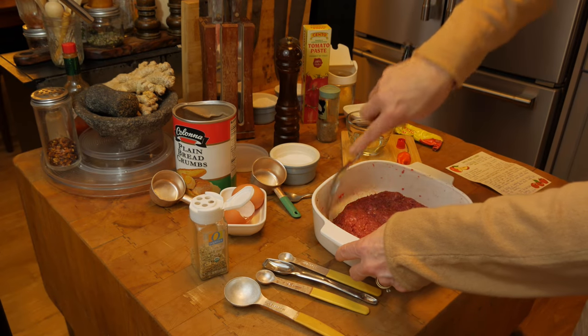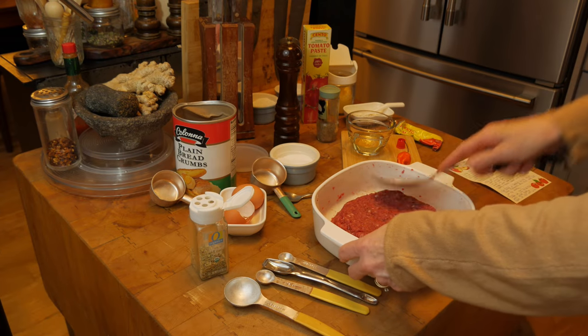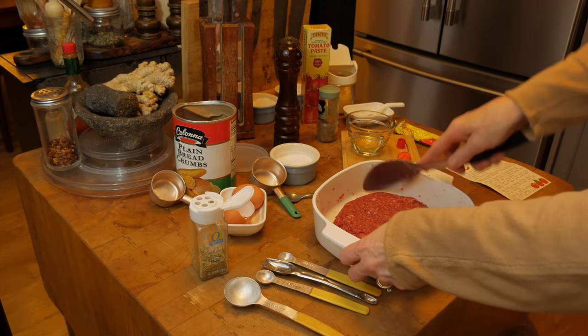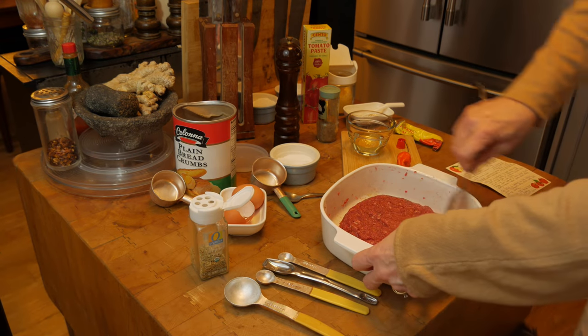I don't know. So I make it into this patty, and you'll see some of the oil along the edges. You want to see that. And that just changes it, I promise you. You try this, and it will just change it.